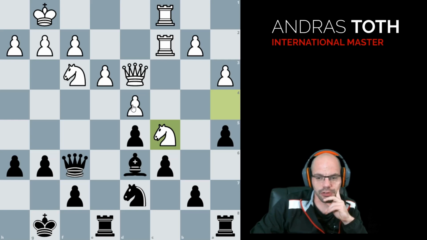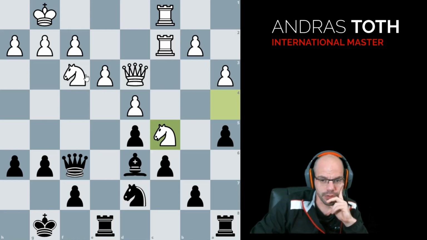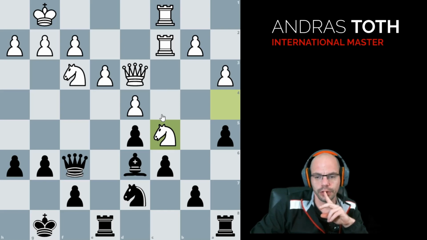Now again, naturally, I would take this with this piece here, keeping the bishop on the board. But bishop takes, pawn takes is also a valid idea, because if then he plays knight e4, I can always come into e5, potentially c4. So I'm actually not quite sure which piece I should aim to keep and which one to get rid of.